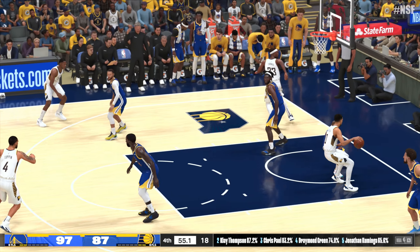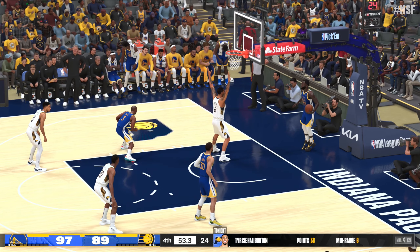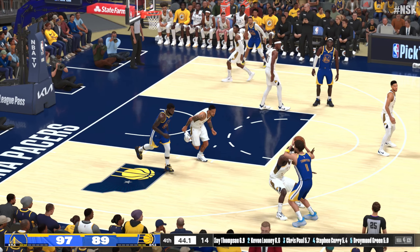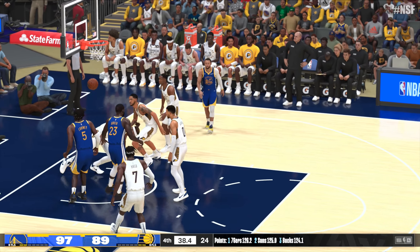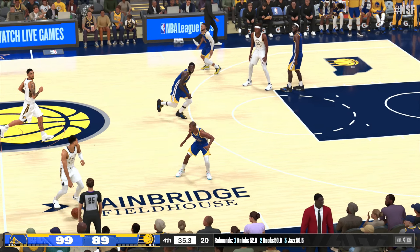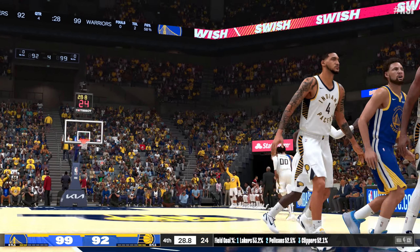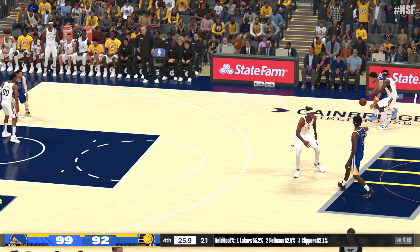Chalk up this game as a fantastic victory for the Warriors. A beautiful pass doesn't always get you on the highlight reels, but there were some spectacular dishes in this game. It was a team that was in sync and just trusted one another to take the right shots. This will make it 36 wins on the year for them — they'll take the first game here of two that they'll play against this team. One of the steady and outstanding players putting in another impressive performance — it was a big-time outing for Chris Paul. The way he was able to dice up their defense with his passing really made things easy for everyone else on his team.